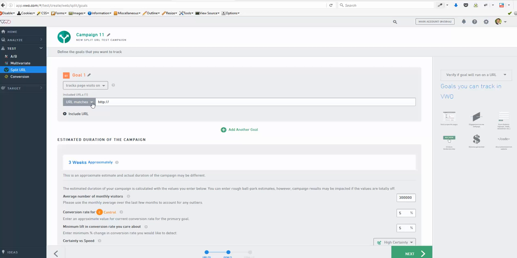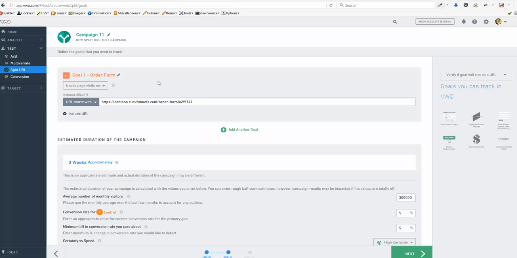Again, instead of URL matches, we want to provide URL matches pattern or URL starts with. I prefer this one in this case. Okay, let us copy it over and let me rename this goal. So this will be goal 1, order form. Okay, it tracks page visits. Yeah, that's what we want to track here.